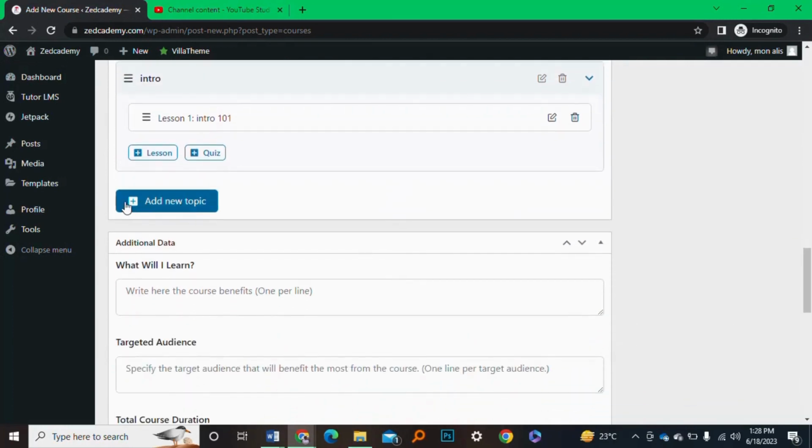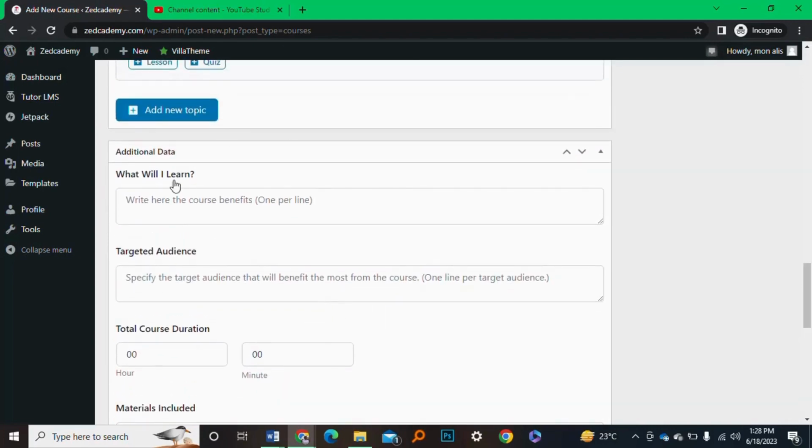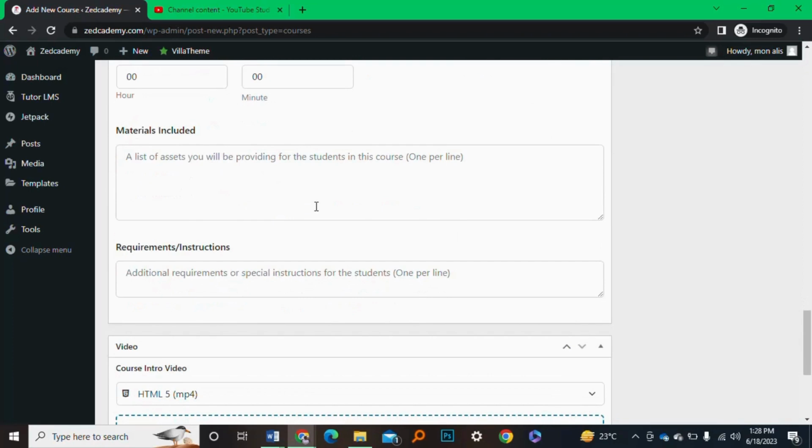Now you can add a new topic, and you can add as many as you want. You can also put in some additional data, maybe what we are learning, and your target audience. These are not necessarily mandatory, but you can choose to fill them in so that people have a clearer understanding of what your site is about.